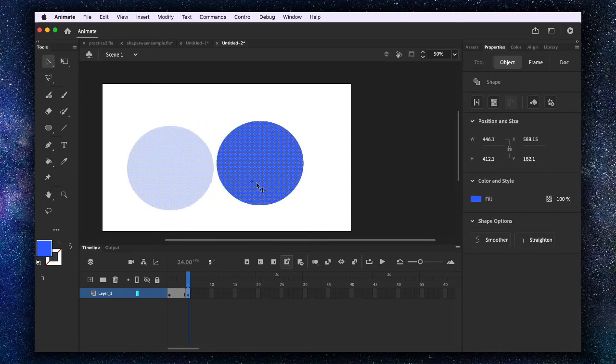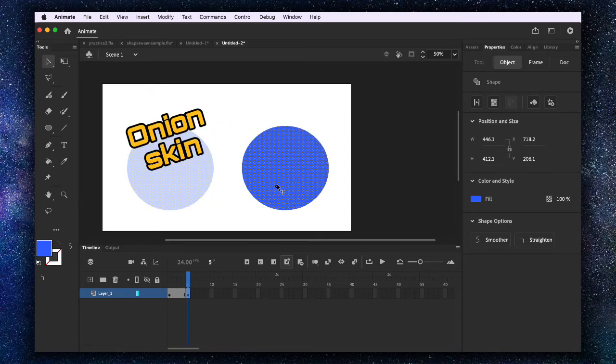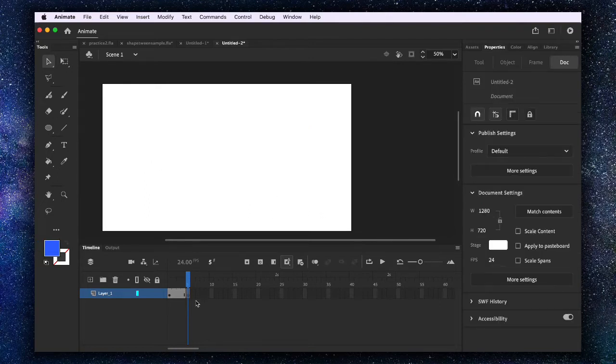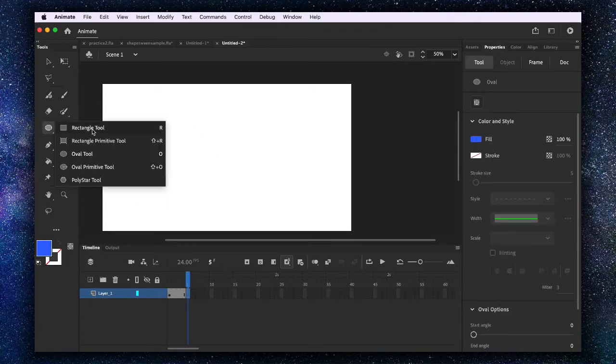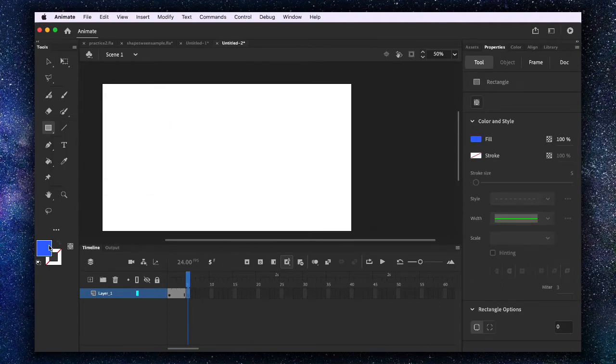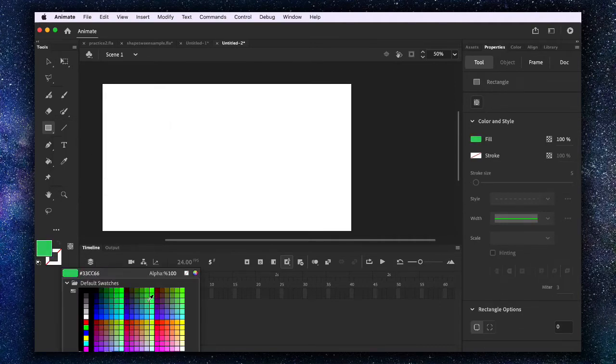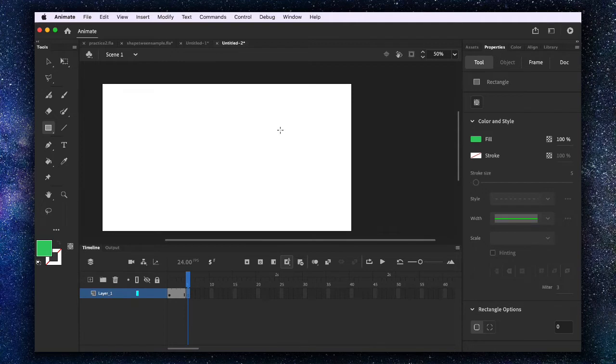I've enabled onion skinning so I can see where my previous image was in the previous frames. I'm also going to delete this circle in the new keyframe so that I can have a different shape in this sequence of events instead. Don't worry, my circle will still live in the other frames, but in this new sequence I'm going to select a new color and I'm going to choose the rectangle tool to draw a new shape.